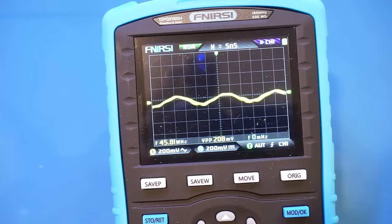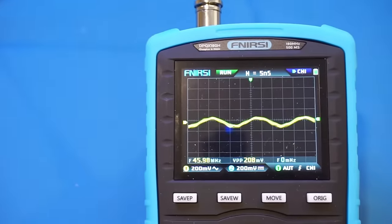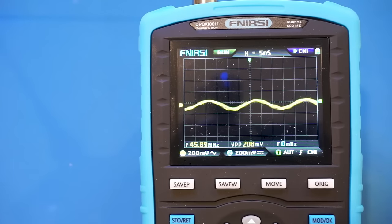You can see here, that's 450 MHz on the synthesizer. So although you can't accurately characterize the signal above 180 MHz, you can still detect the presence of a signal up to a few hundred MHz, which I suppose is still useful.